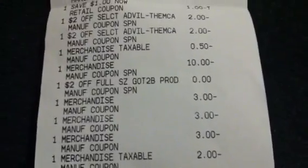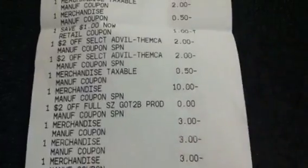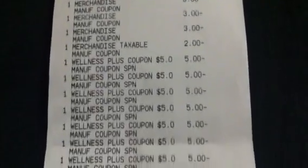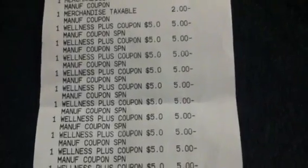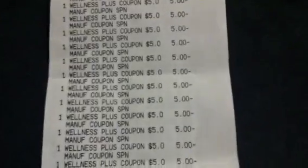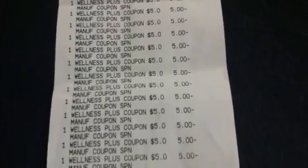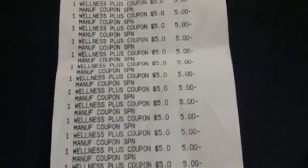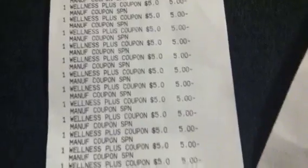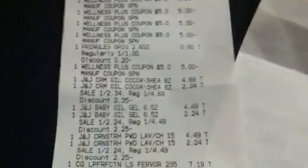I did notice there are a couple of coupons that did not come off — right here, that $2 didn't come off, so I'll go back and get the $2 back for that. And then here are all my other plus ups. I got all these $5 plus ups from the John Freedom promotion that was going on about two weeks ago, where there was a glitch in the system and $5 plus ups were spitting out like wildfire.